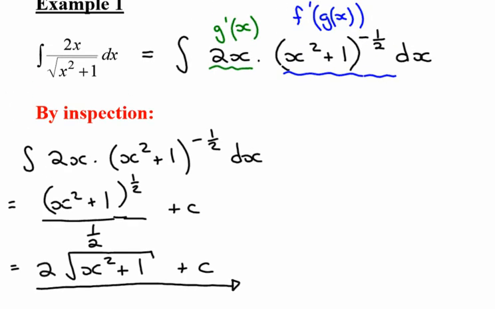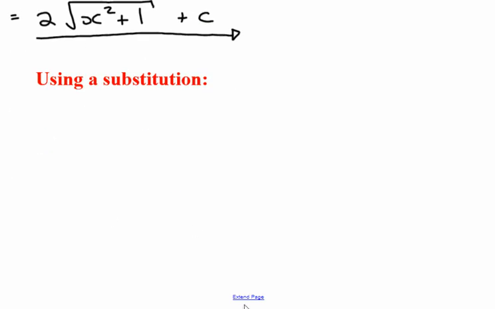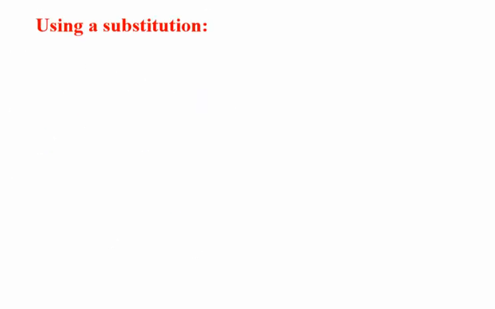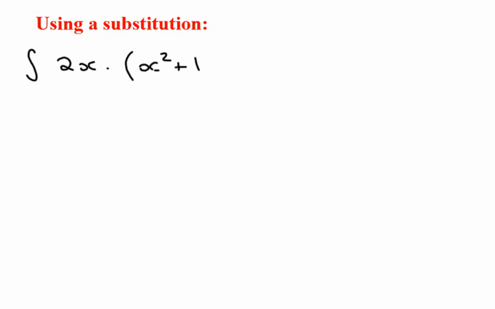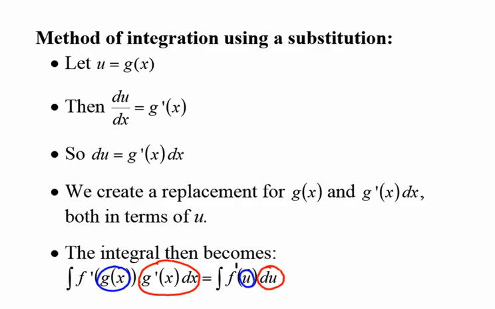Let's now go to that same example and use a substitution, or our u substitution. And we'll look at each step as we go along. Okay. So I'm just going to rewrite the function again. Remember, it's always useful to rewrite it in that nice form where you don't have your fractions, you don't have your roots. Integral of x squared plus 1 to the negative half dx.